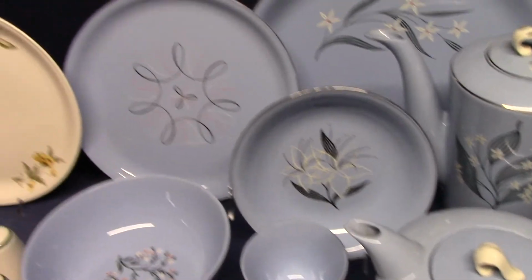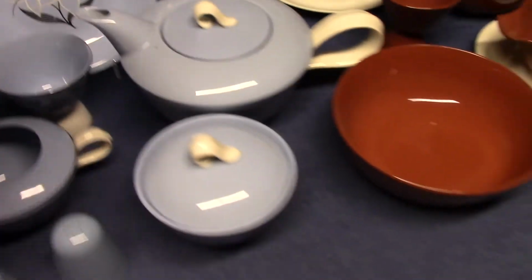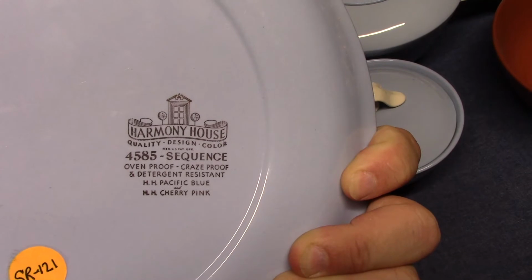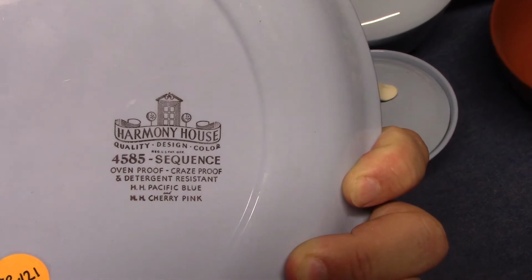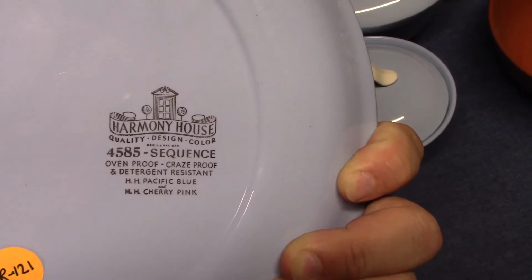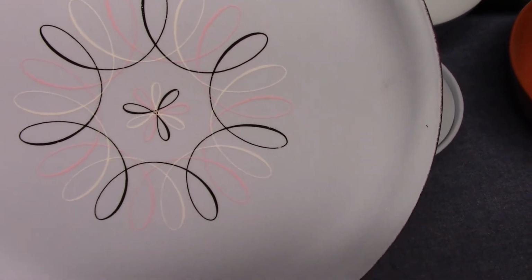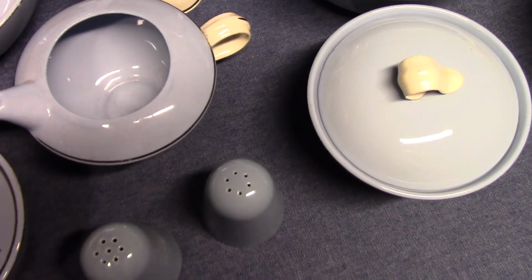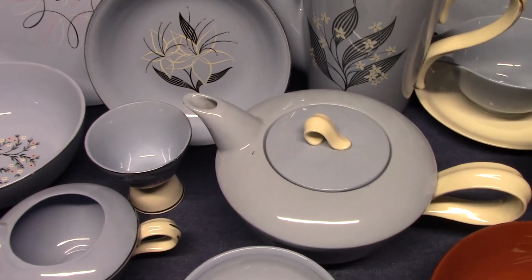One thing I want to point out, this one, it's called Sequence, and it was made for Sears, I should say. We look at the back stamp, and we have the Harmony House overglaze marking. And it says at the bottom, HH Pacific Blue and HH Cherry Pink. So you'll see Harmony House markings, not only on Homer Laughlin ware, but others as well. And the idea, as I understand it, was that you could get something like this and buy other products with that color scheme to match, like linens or napkins or cutlery or anything else that Sears might have been offering, and hence the term Harmony House. Everything could harmonize. So that was a little promotion they had going on in the 50s, and you'll see Harmony House back stamps.